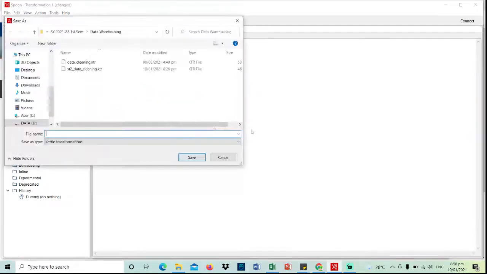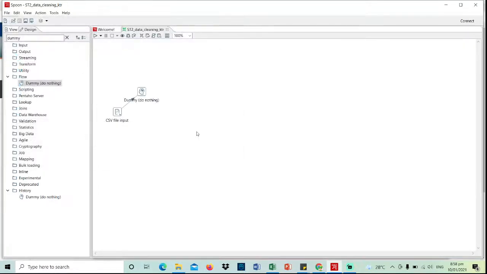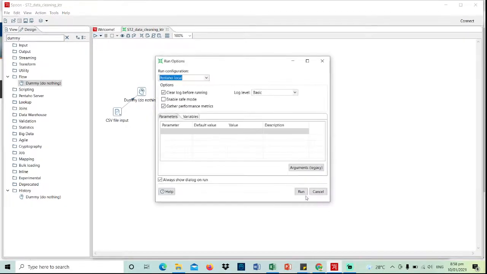Save your file, I'd like to name it special topics data cleaning Kettle Transformation File. Save. And on the upper left side of your screen, click the run icon.